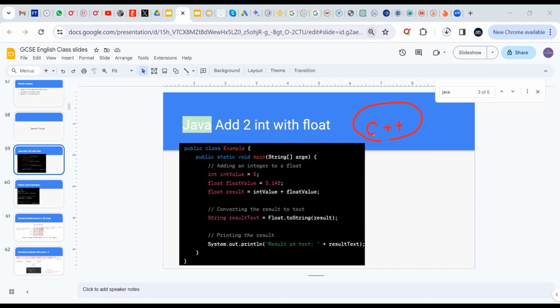So of course, when you add simplicity to the language, it means that you have to do a lot of things in the background. Yes. If they want to make it simple for you, it means that they have to do a lot of processing in the background. So that comes with a price.